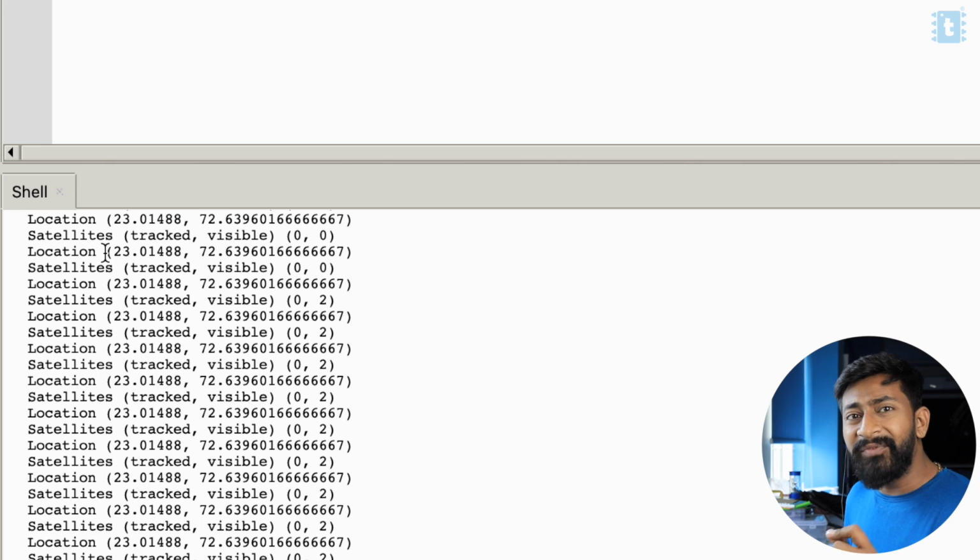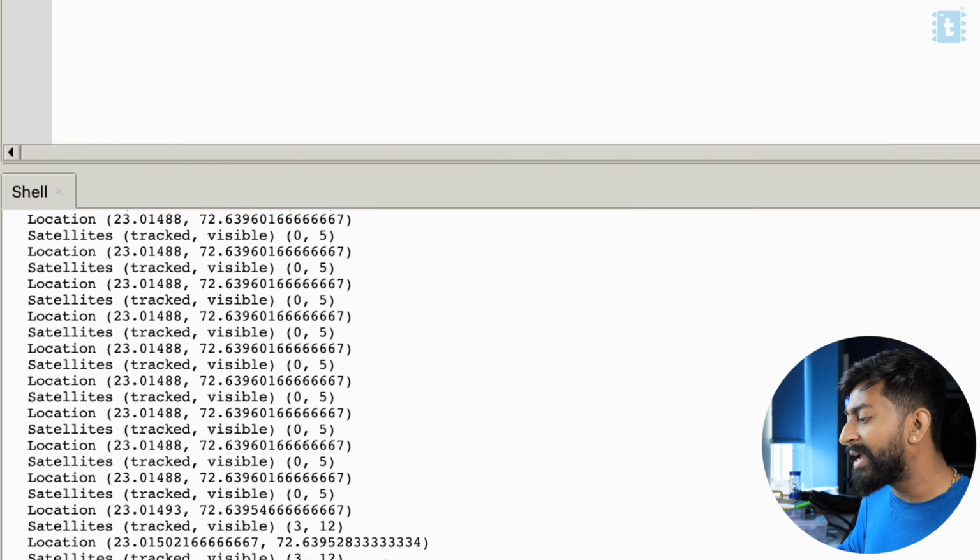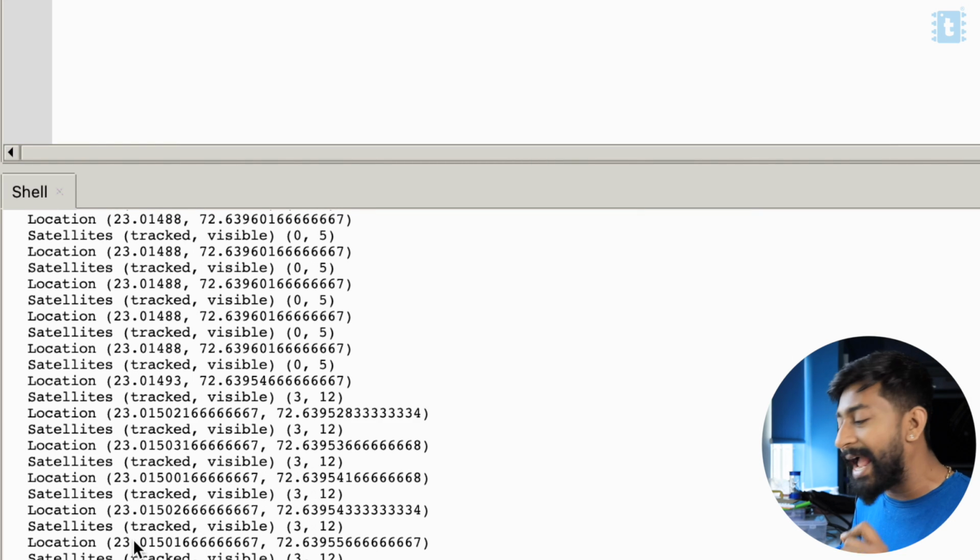How? Well, the great feature provided by this MicroPython script is that it can print the previously recorded GPS location even if there is no satellite connectivity. So the last location is stored and it is printing the last location only. Once it gets the satellite connectivity, it will give us the real-time location. So let's wait for the satellite connectivity. Okay, now it got connected to the satellites, and we are getting the real-time latitude and longitude data.